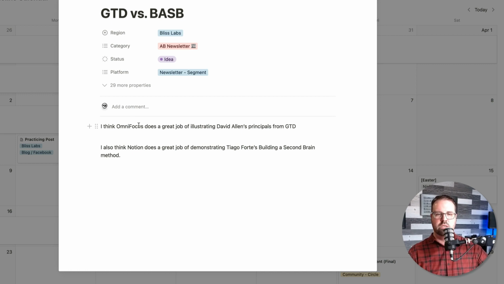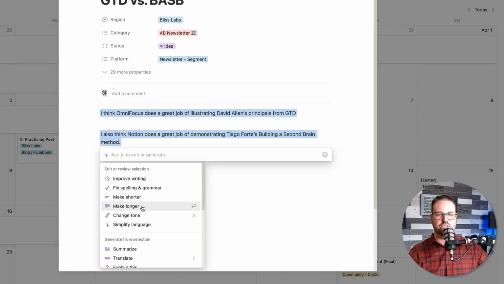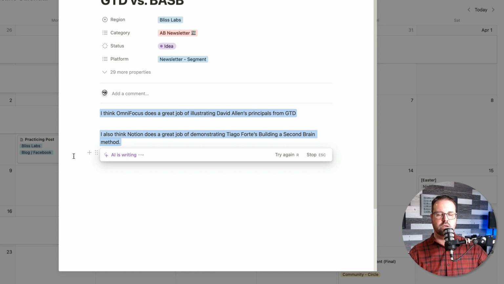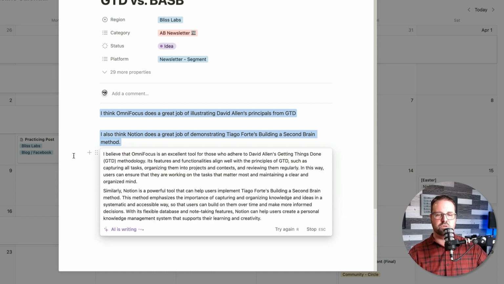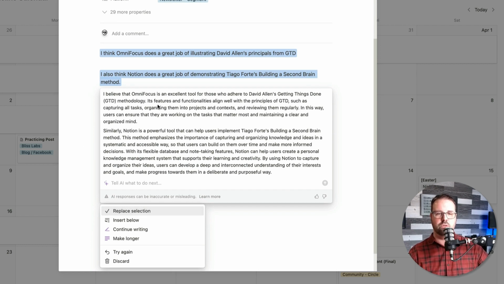But I went ahead and just typed this out just before the call. I think OmniFocus illustrates David Allen's principles from GTD. I also think Notion demonstrates the principles in building a second brain. And if I were to grab this, you can hit Ask AI, and I can just say make longer, and it's going to go ahead and fill in a lot of the useful data around OmniFocus featuring its features and functionalities align well, such as capturing tasks, organizing into projects and contexts, the things that we know to be true that I just didn't really want to take the time to say.